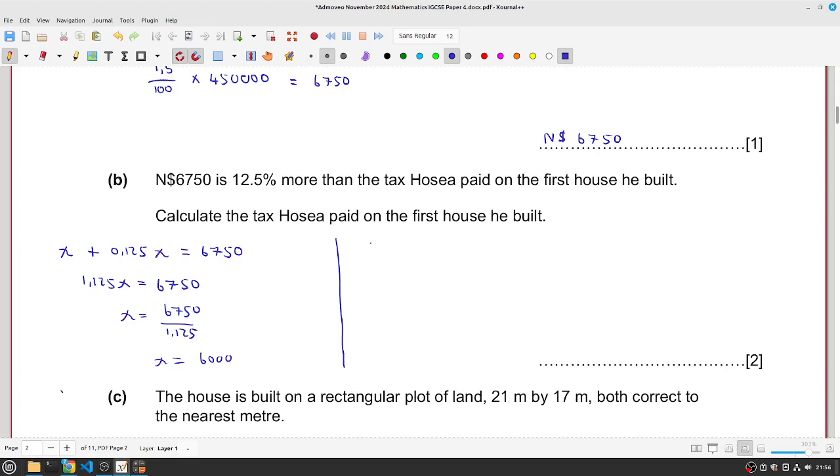Okay, now another method we could have used would be the shorter one. I just remember getting confused when I was at school about when to put 100 on top or when below, but let's get to it. So we want to find the original amount. The original amount is missing. So from the original amount, we went 12.5% upwards. So to find the original amount, that's going to be the 100% from where we were. And the thing you're looking for, you want to put on the top if you're working with percentage fractions. So we're looking for the original, which is always the 100.